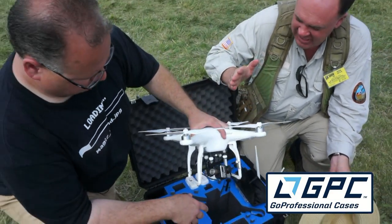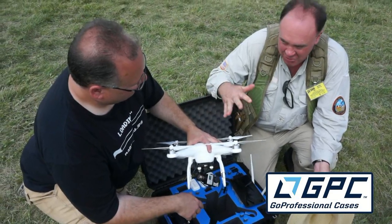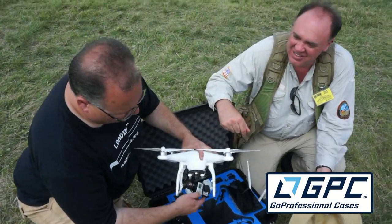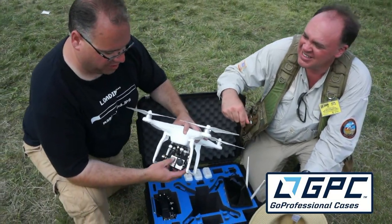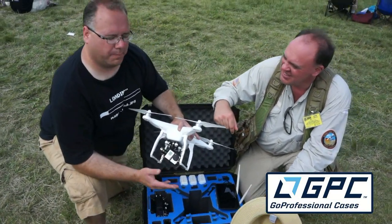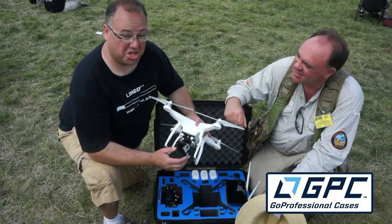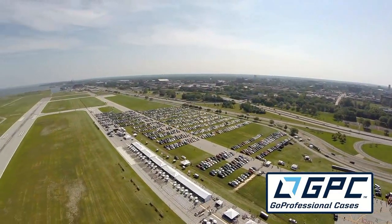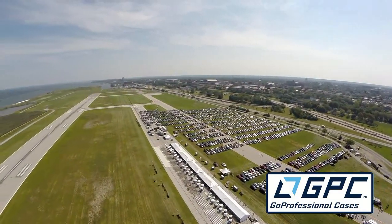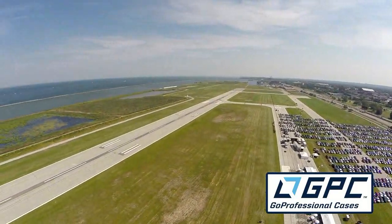So this is the first working Lightbridge I've ever seen in person. We've been hearing about them for a while, but actually getting them to work has been a touch and go situation. As with anything new, you're bound to have some problems. And what's awesome about Lightbridge is that when you do get the one that works, you can go pretty darn far — a crystal clear picture, 1080p video, 12 megapixel camera, and we're good to go. It's silky smooth.